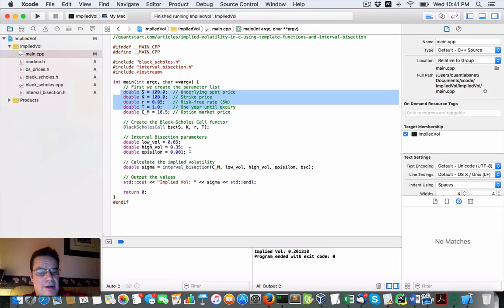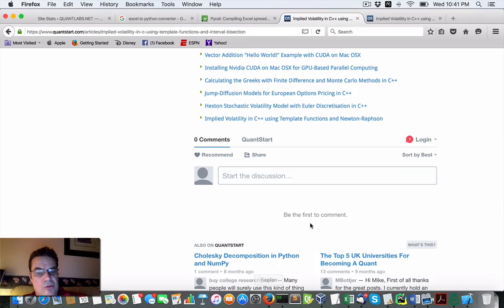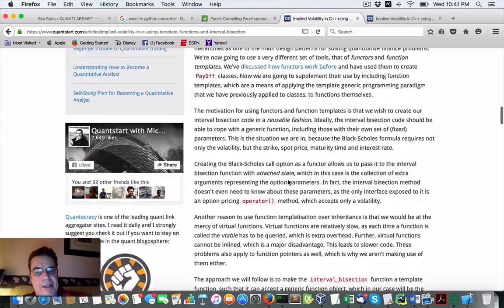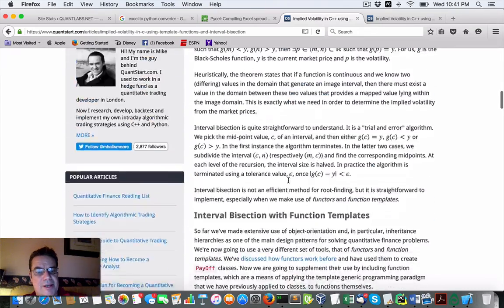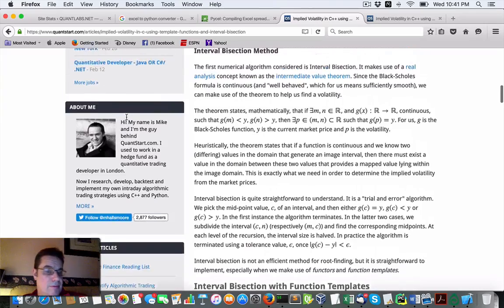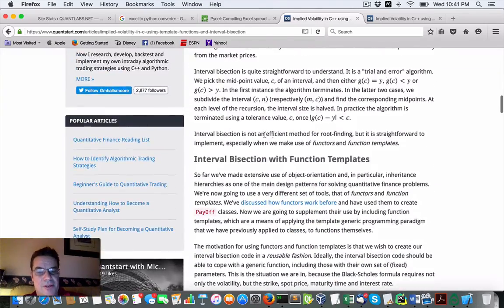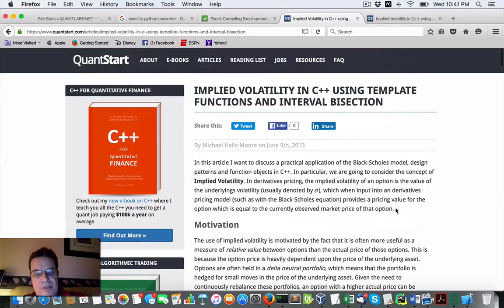I'm not exactly a math genius here, but you can set these bisection parameters as well, and then run them in this function called interval bisection. But again, you're better off reading an expert's opinion from Michael Halls-Moore, I can't remember his name, but he's a PhD, so I'm sure he knows what he's doing. And we leave it at that.